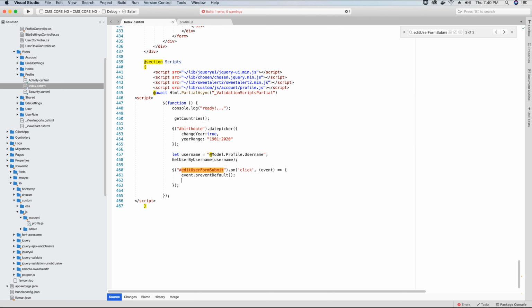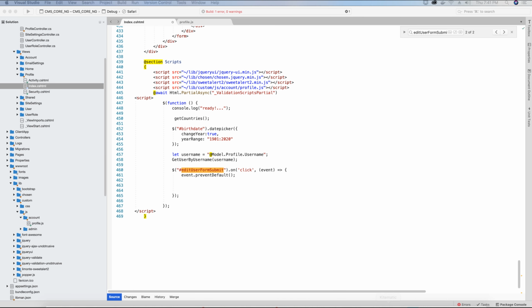After we have prevented the default event of the button click, which will reload the page, submit the form, we will check if our form is valid, and if the form is not valid, then we will console.log the errors that why this form is not valid. Also, we will show the errors on the form itself.